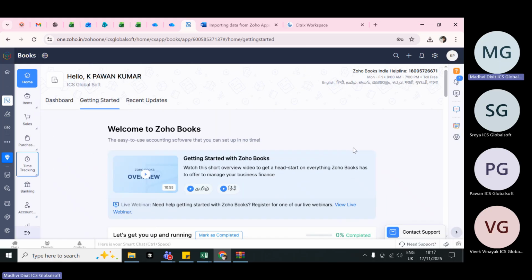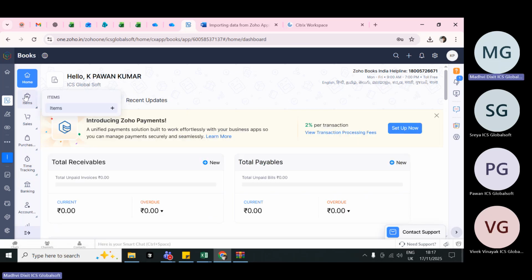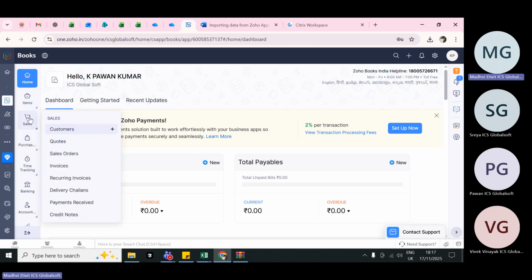Whenever you log in, there is a guide option, so you can go through what kind of words they are using. Like in Books we have accounting purposes; in all the apps you can see the sales order, quotation, purchase order and this information. There are a lot of apps.